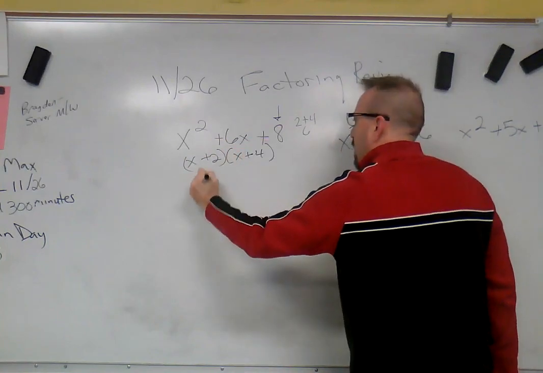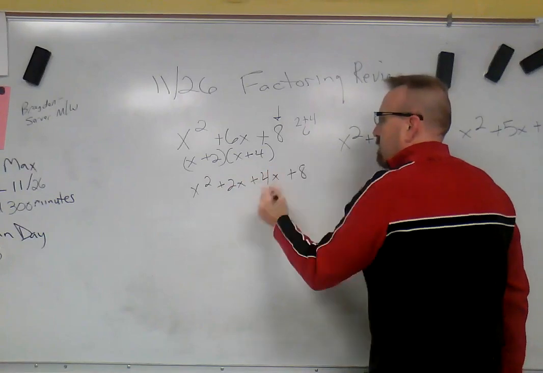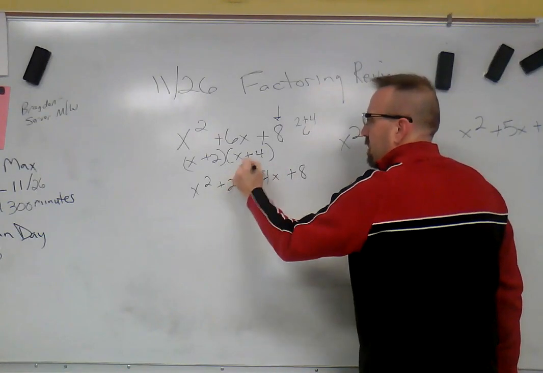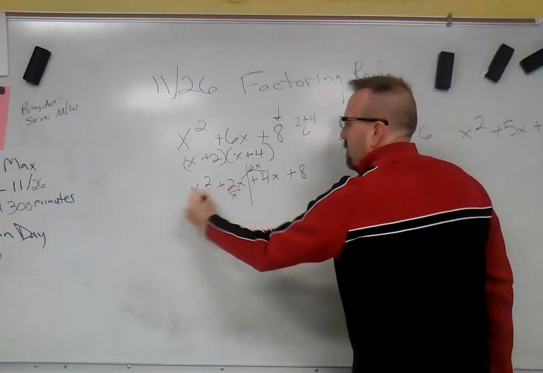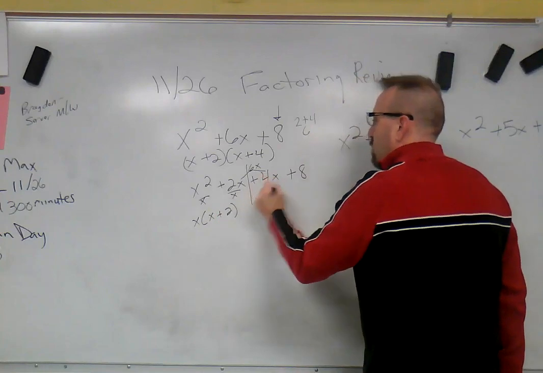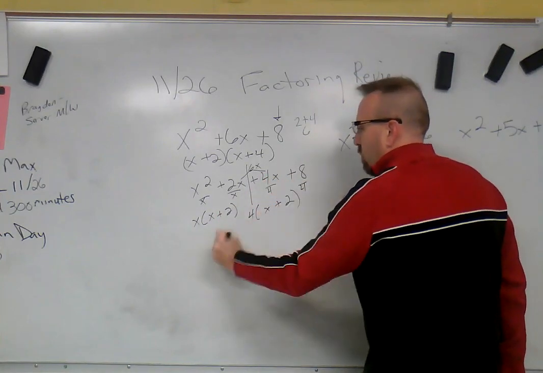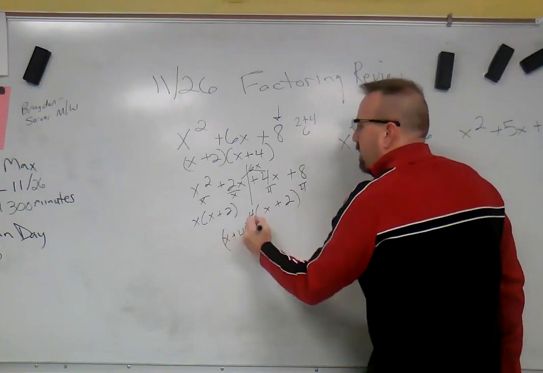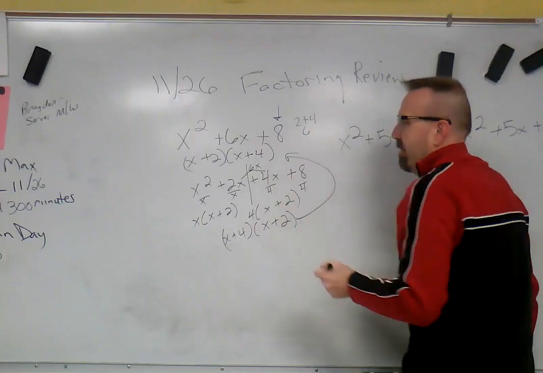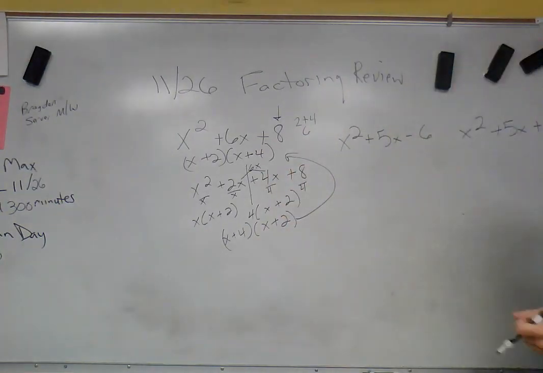If you can't remember that and you do rewrite it, that's okay. It's not going to be wrong. Cut it in half. These two, which is 6x. Both of these have x in common, x plus 2. Both of these have 4 in common, each is x plus 2. So we have one that's x plus 4, one that's x plus 2. So it's not any different as far as your answer. It's just we took a couple extra steps. If you need to take the extra steps, that's fine.